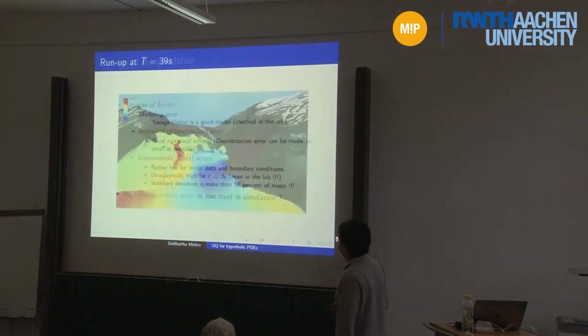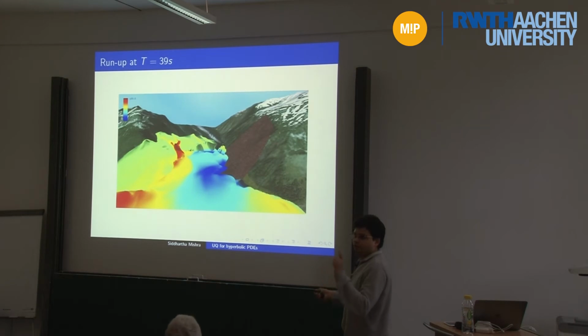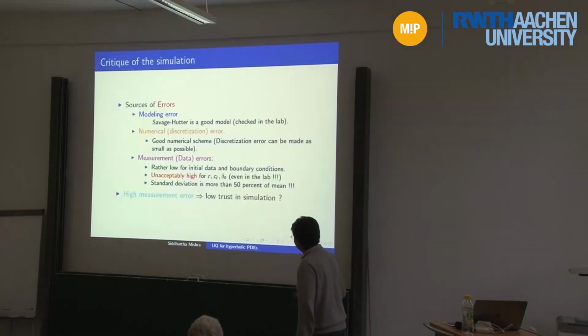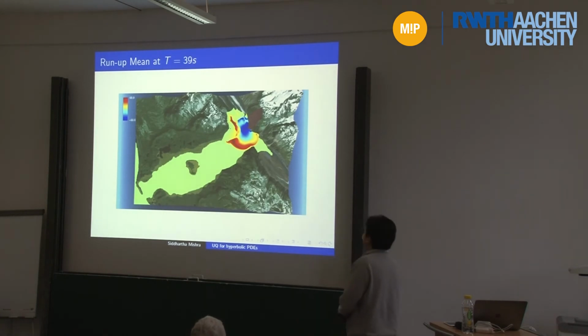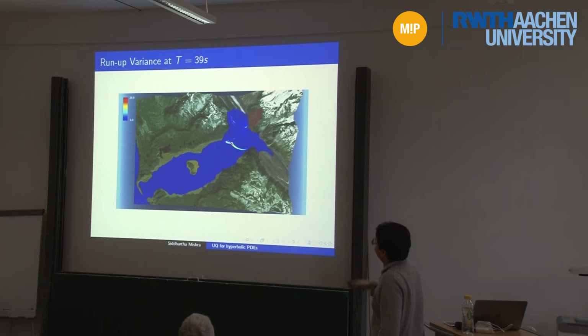So instead of having a simulation like this, which is just one simulation, can be very uncertain, and things can be completely different if you have a slightly different parameter choice, the end of this process will be something like this. Instead of a single simulation, I'll provide you with the mean, over several hundred simulations, thousands of simulations. I'll describe what method is used for that. Now you see in the mean also we have very big waves here as well as here, but this is not the important quantity. The important quantity is the variance.